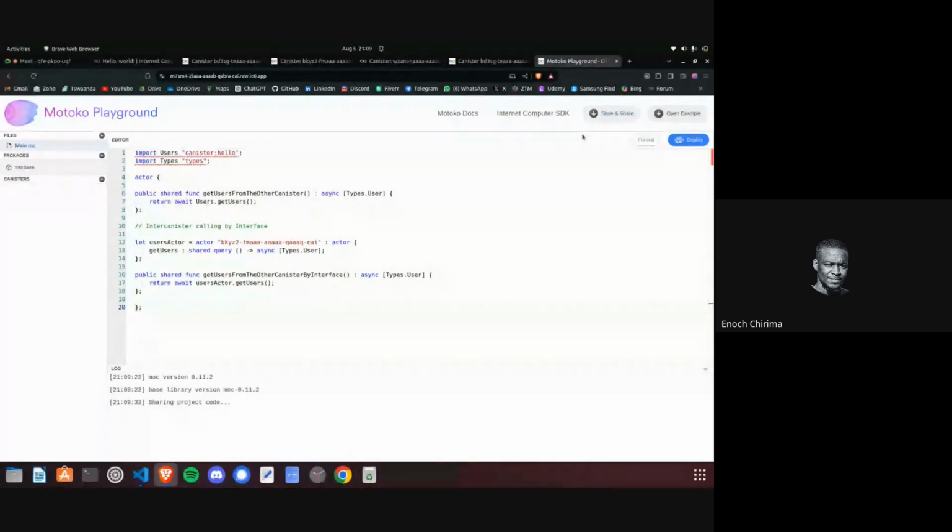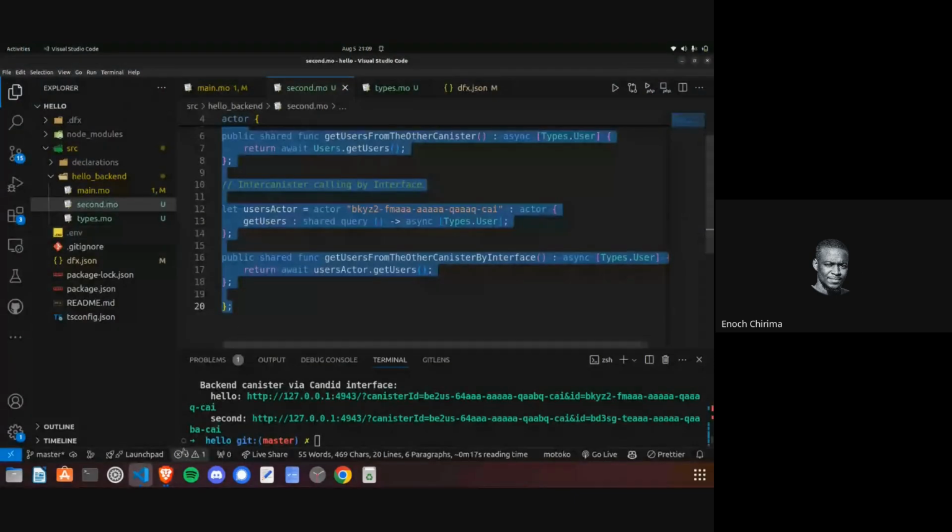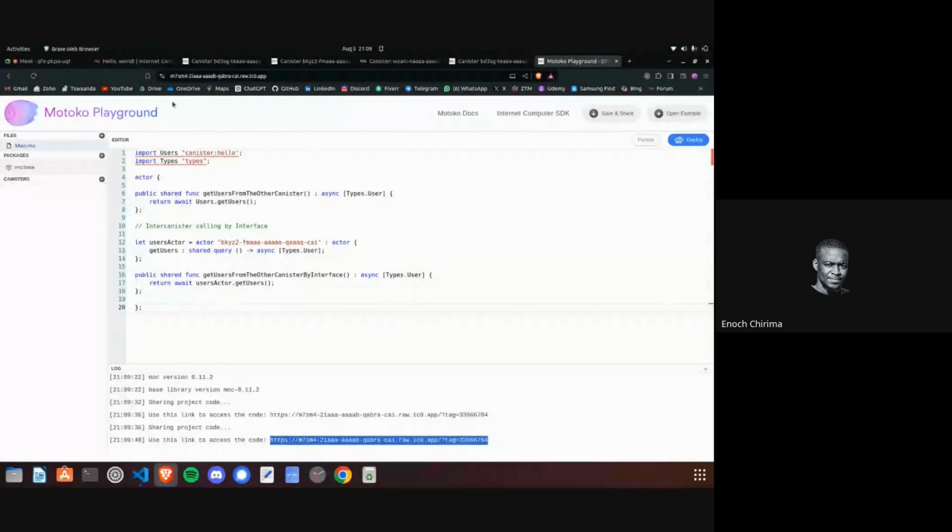Okay. So this is the code. It's building upon the code we had last Friday.